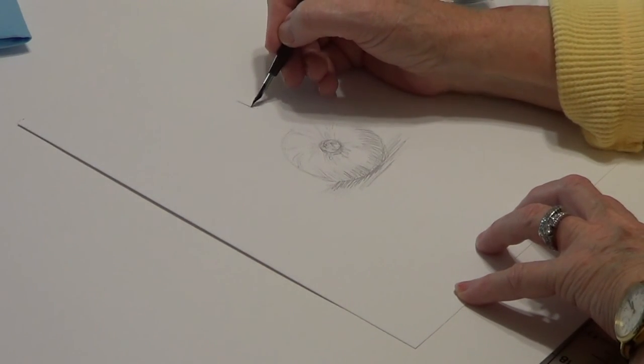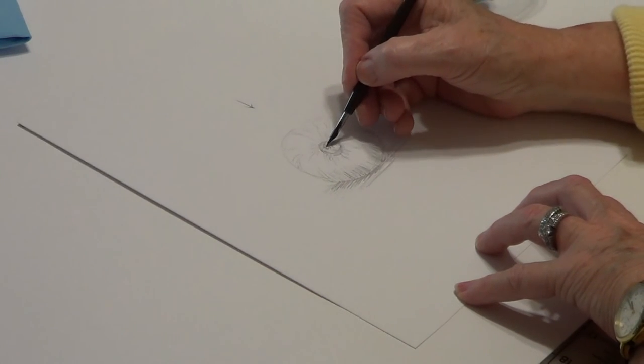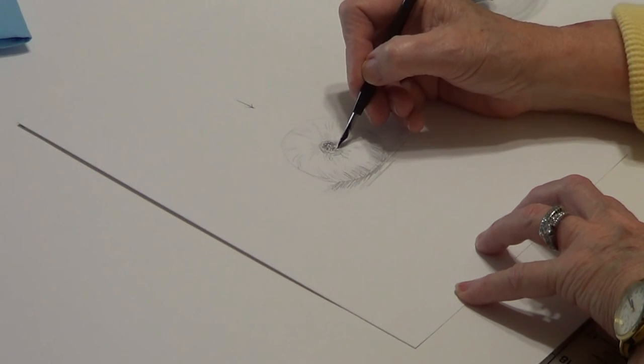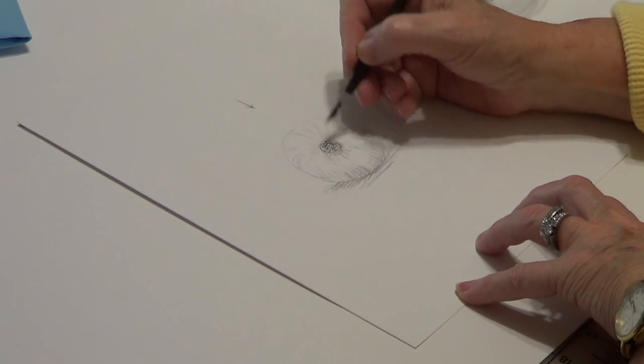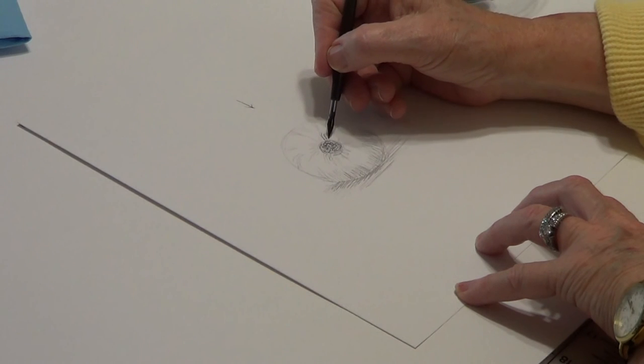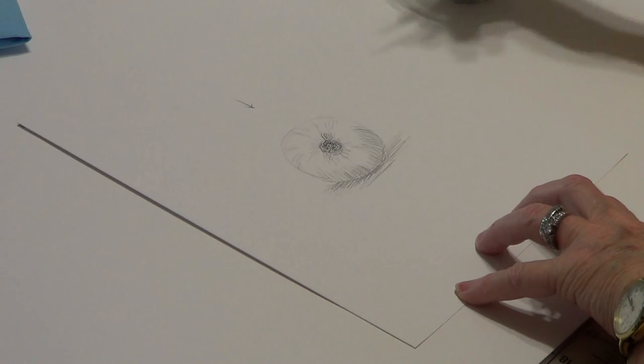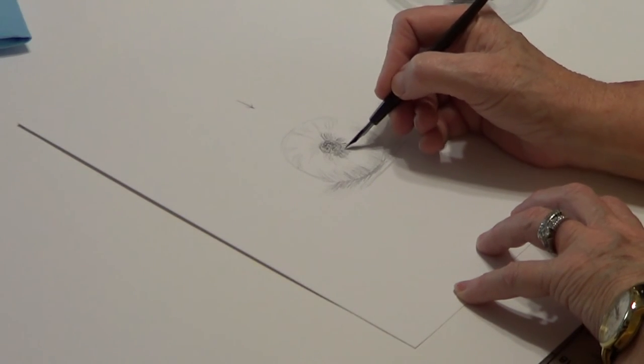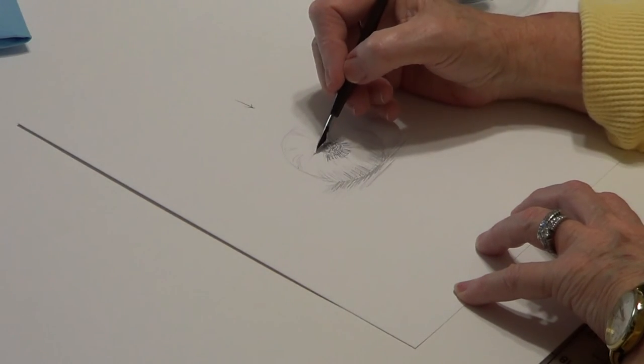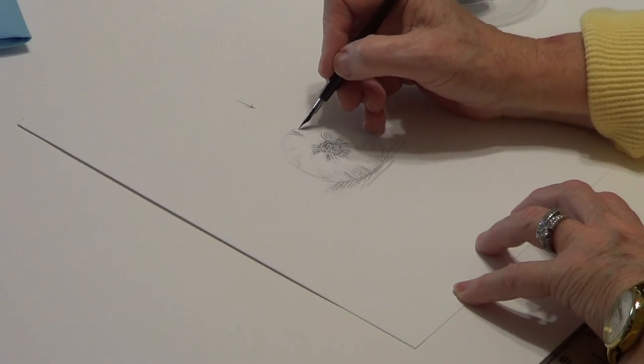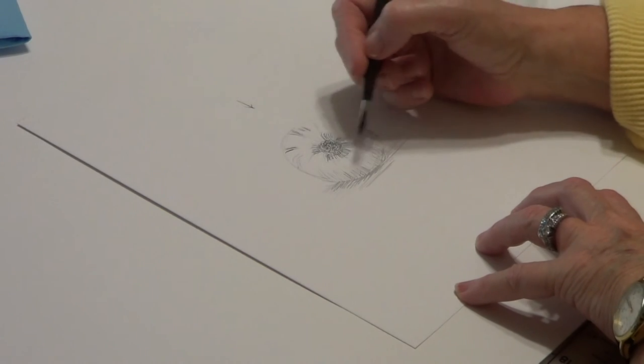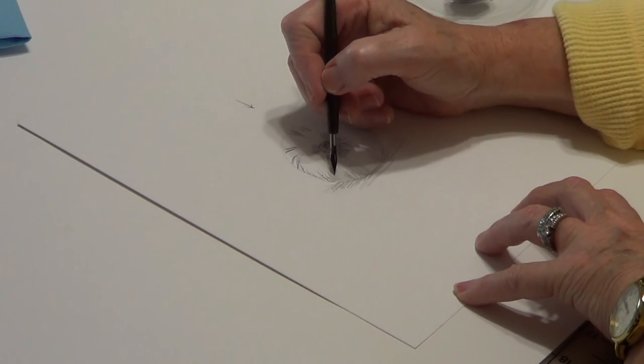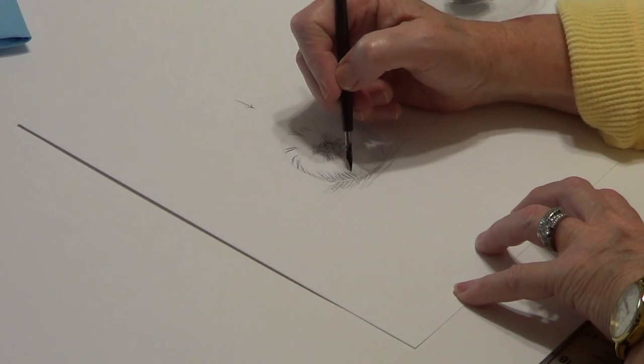So what I'm going to start out with is the sun is coming from here. So that means the light's here and the darkness is here and I'm going to do some squiggling here, because onions have that squiggle kind of thing. I actually love drawing onions. They're really very much fun. Now I'm going to do some hatch marks and these are going to be curved hatch marks.